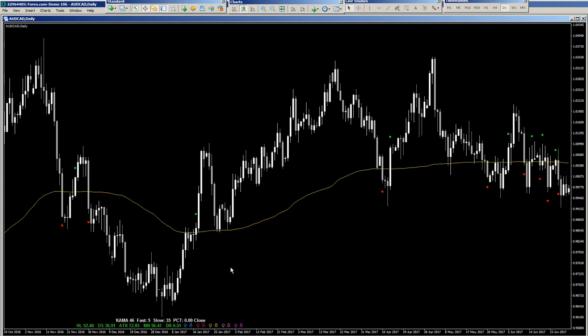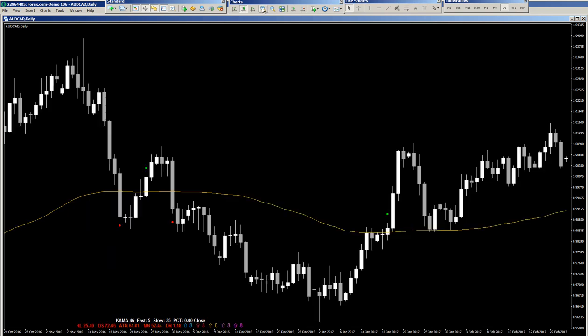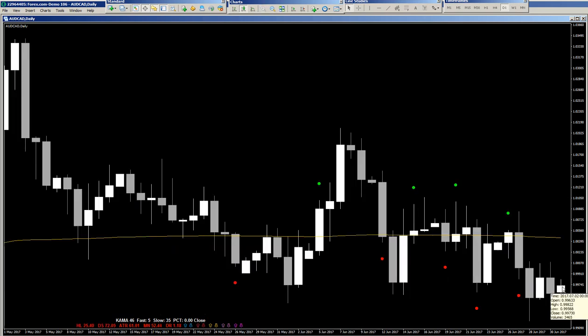And the other thing that I've added is, you'll notice here, this HL is the high and the low of this candle, for example, is 25.4 pips. The distance from the moving average is 72 pips. Current ATR for this candle is 61 pips.